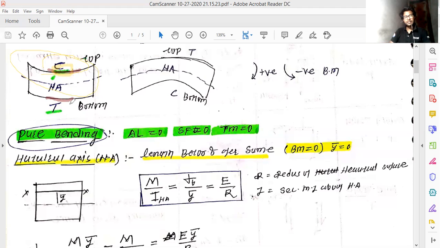But these compressive and tensile stresses vary from top to bottom, and somewhere away from the two extreme sections, there is one neutral axis section. In that section there will be no force of tension and compression, so we call it the neutral axis. There is no extension or compression, meaning no contraction or expansion of that cross section takes place. It remains the same after bending, and the length of this axis also remains the same.